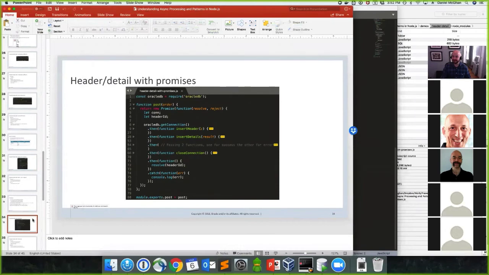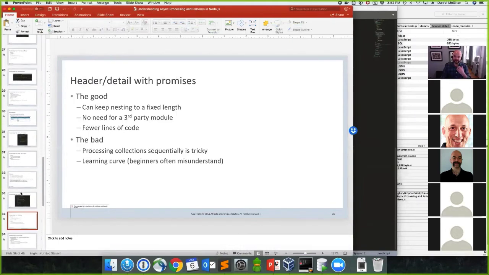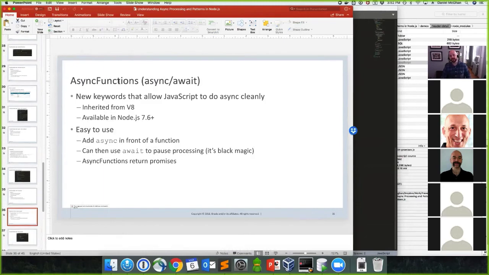All right, let's move on to the next pattern. And actually, I guess the last we're going to have time to look at today. So this is when we get into async await. As I mentioned before, you really do have to spend some time mastering callbacks before you move on to promises. And you really have to spend some time before you move on to this next thing, which are async functions, also known as async await.